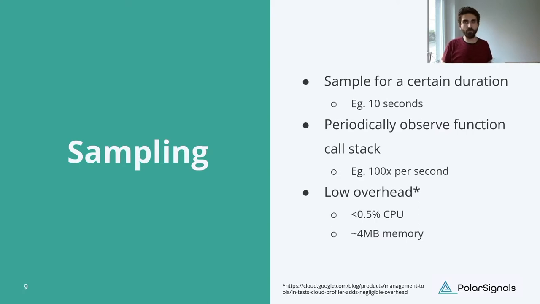So how it works is, let's say we want to profile a process for 10 seconds, we collect and aggregate all of the data, and then periodically we just collect this data from the process. And since the sample snapshots are not that frequent for the CPUs, this has really low overhead. To check this data, there is also a nice paper from Google you can check out in the link.